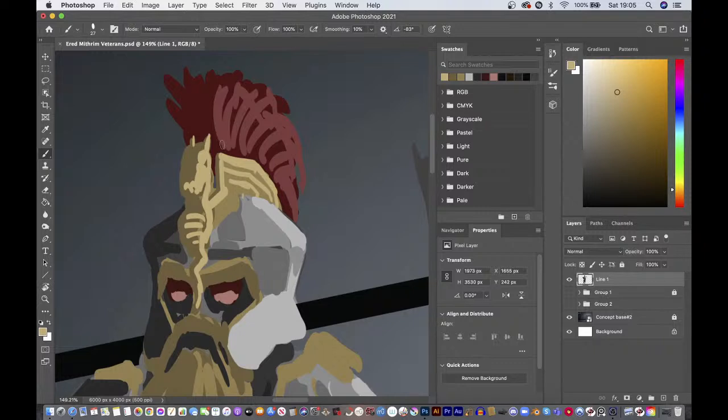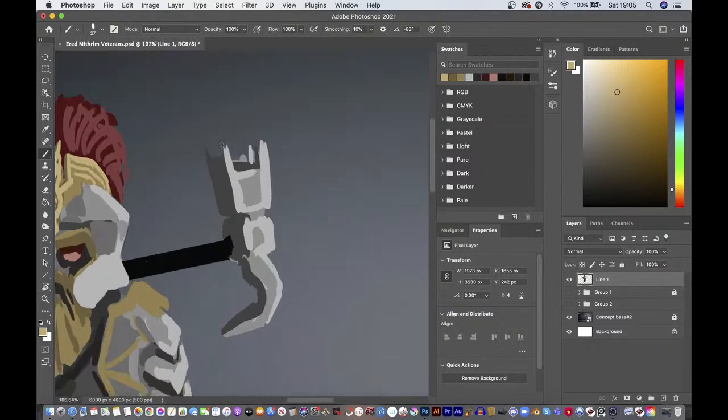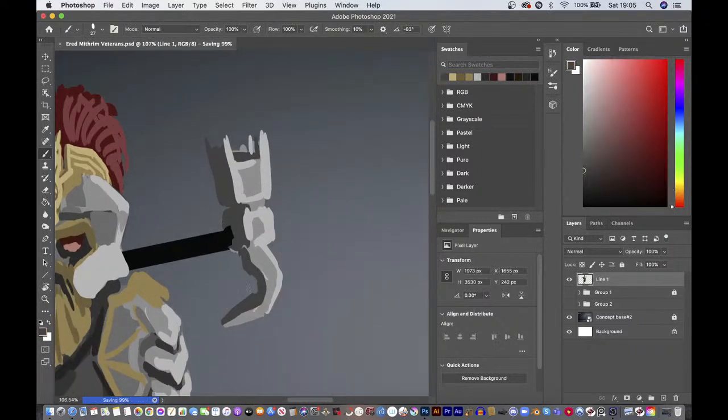Axe or hammer? He's got a bit of both, really. I struggled a little bit with this weapon. It doesn't look very good in my eyes. It's a massive hammer on that end. It's a sort of hook slash axe thing on this end, where he can hook dragon scales and rip them off and slash, and yeah, horrible stuff. We'll see how it works.